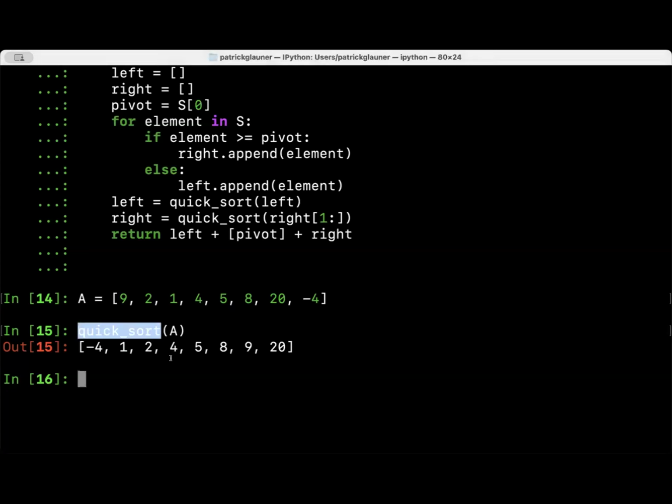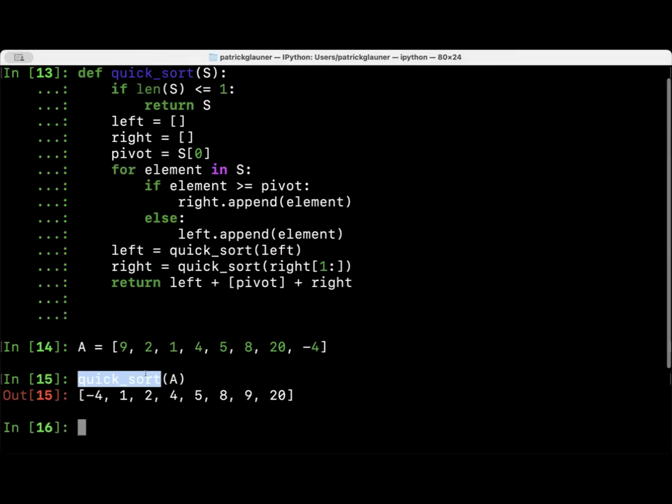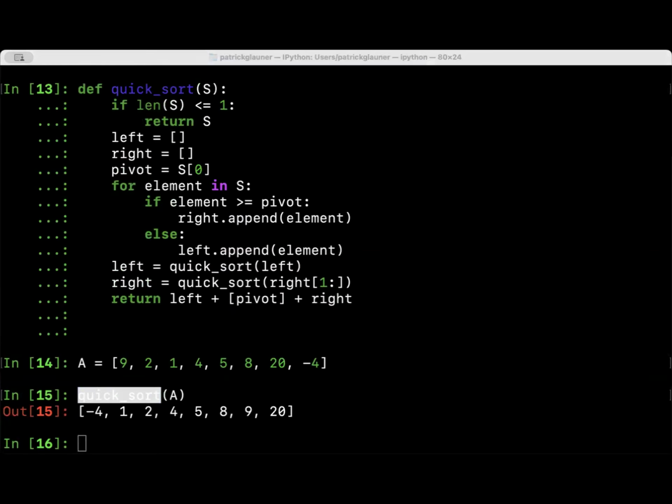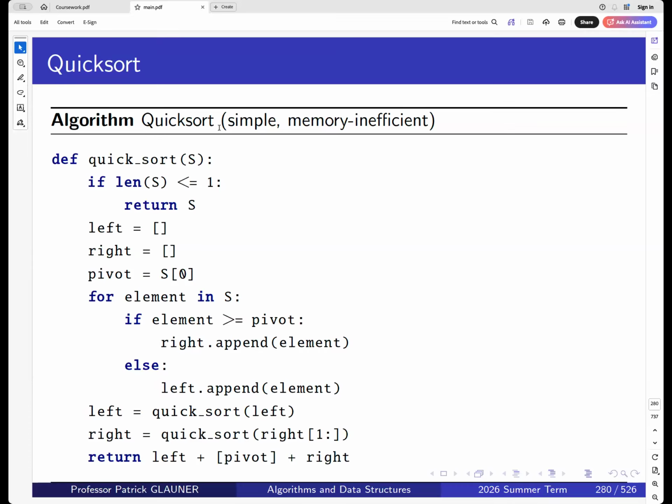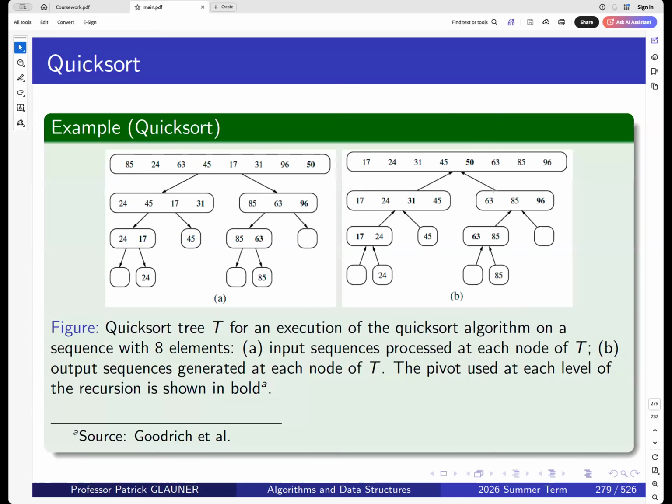Quicksort has a very interesting name and it claims it's quick. And when we look into, say, this figure, I'm just opening it. So we've just implemented this. This is a very simple quicksort, and it's not very efficient in terms of memory, but it's probably one of the simplest ways we can implement quicksort.